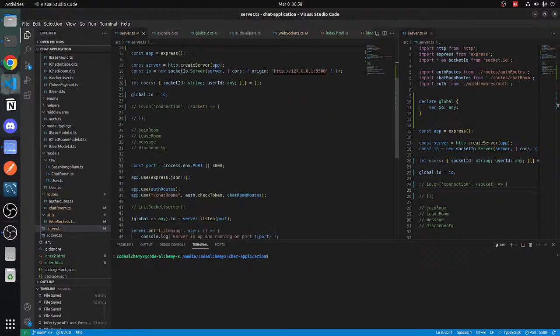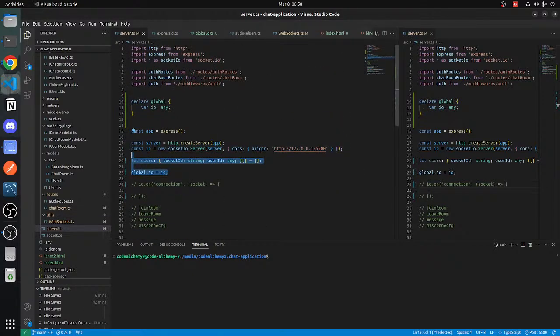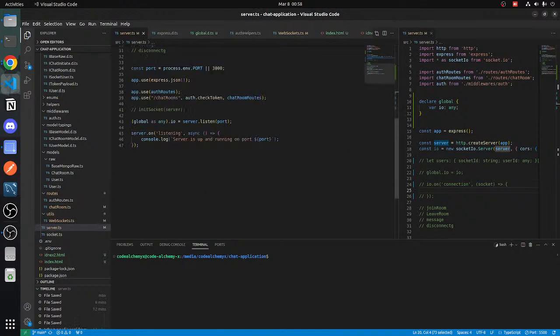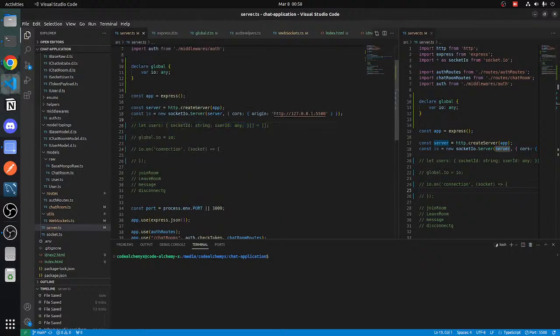In here let's do one more thing. Now we have these global variables, so let's just get rid of them. Let's do socket.io.server. Let's comment this part down here, and instead of this I'm gonna do server.